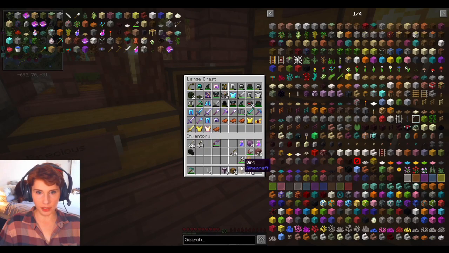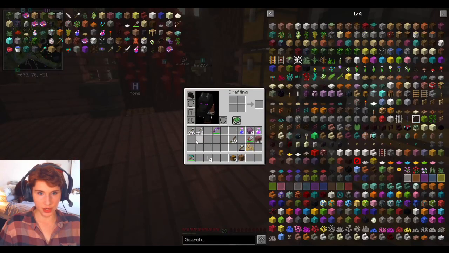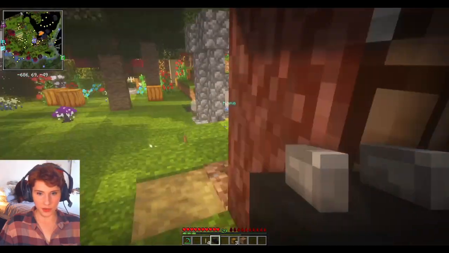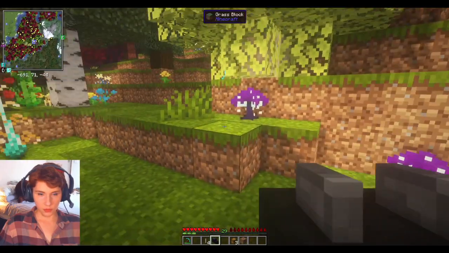In any case, let's just make some shulker shells for now. I'm going to put the stuff in the nether box for now. Yes. What am I going to do with this dragon head? I put the zombie head. I don't know. Oh, I'll put it on the altar. Of course.